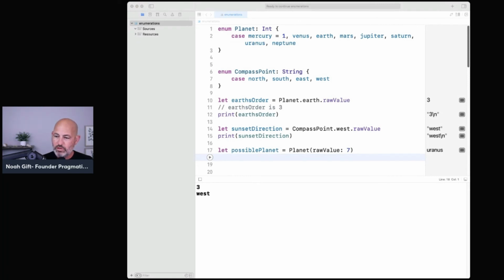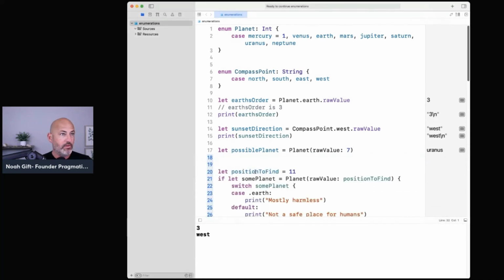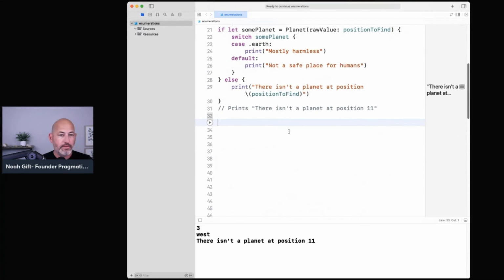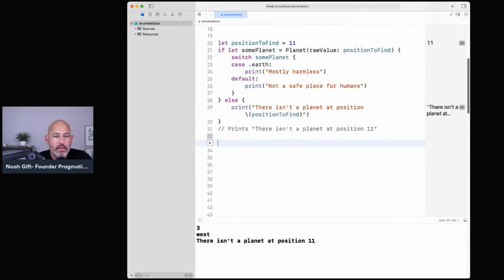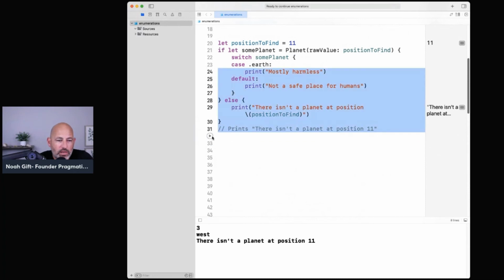So here's kind of a more sophisticated version of this, which we can paste in right here. That positionToFind, and we put an if statement here and do a switch. So I think one nice takeaway about this is that these case statements really do make code a lot more readable than a very complex if-else statement.